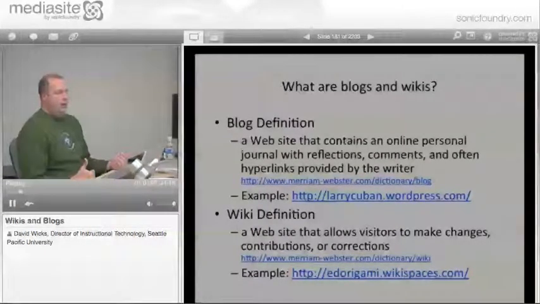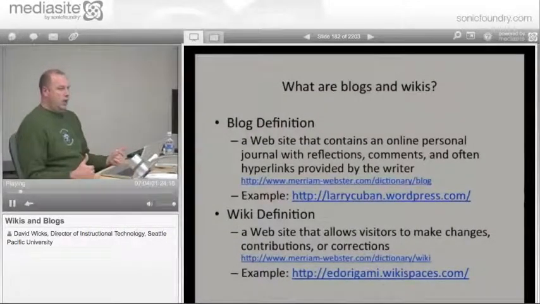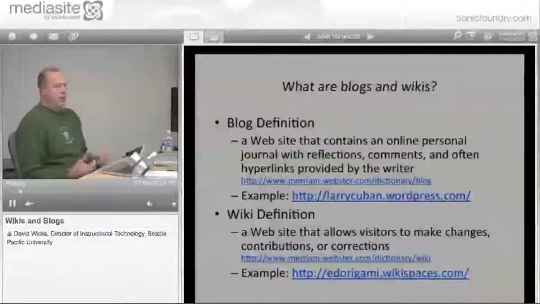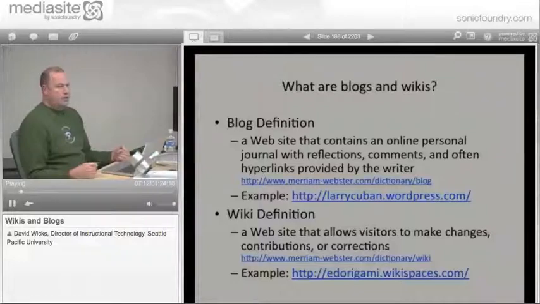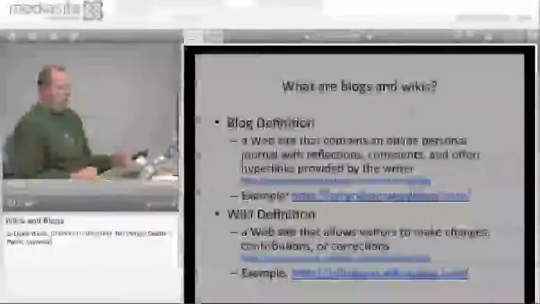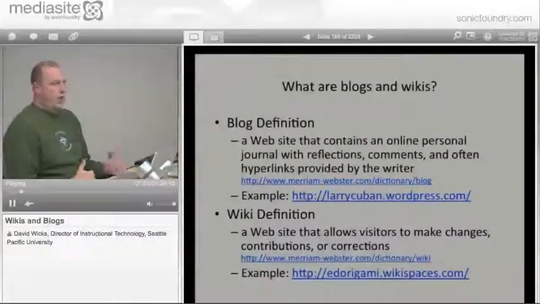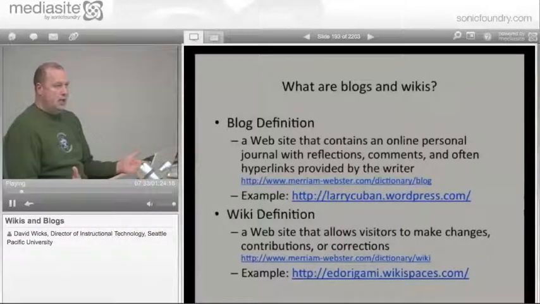When you set up a wiki, you can make it so that only people that are subscribing to it can access it, and you can decide whether they have viewing privileges or editing privileges. You're just not allowing anyone to make changes to it. There's a community element there, and unless we're talking about Wikipedia, where they pretty much allow anyone to edit any article, there are some exceptions to that, but otherwise most wikis define some kind of community that has editing privileges.